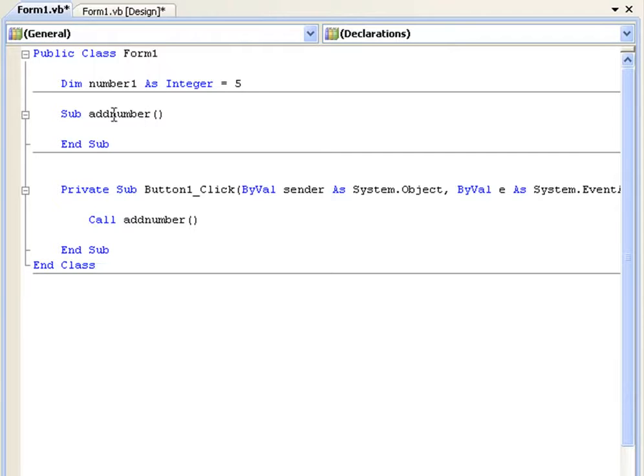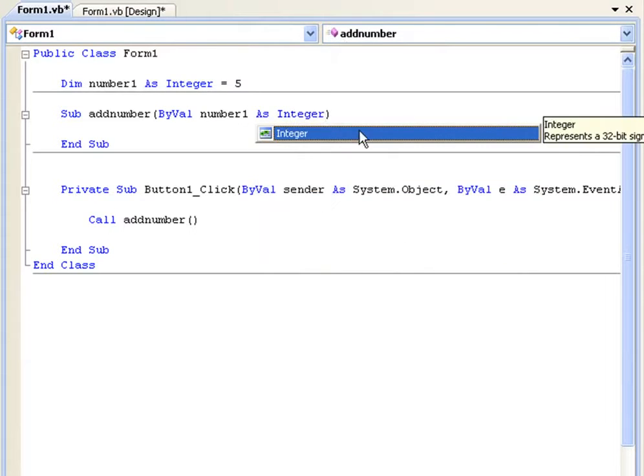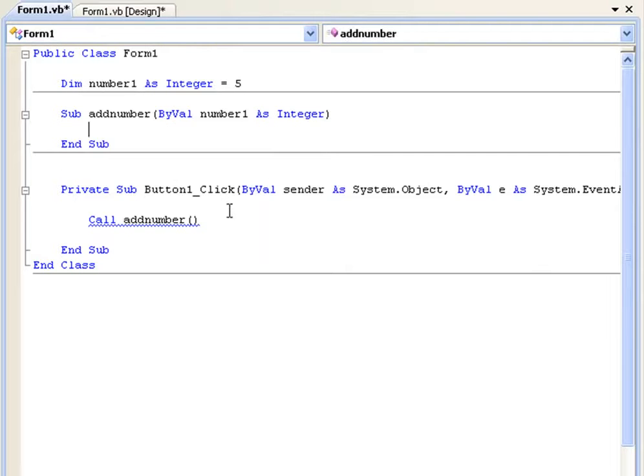Okay, so at the moment this really isn't doing anything, but we're going to use ByVal to take the value of number1 and alter it only inside this sub. So we're going to type ByVal number1 as integer, and ignore this for now, we'll come back to that in a second.